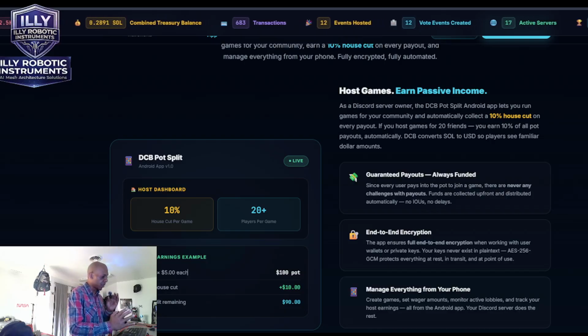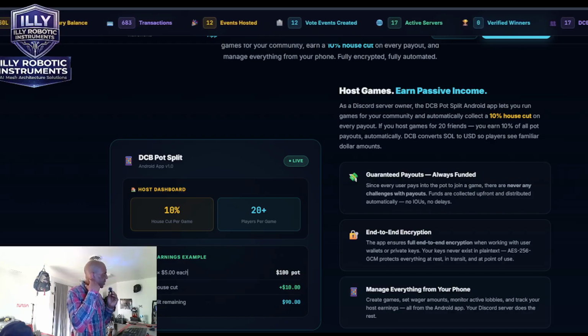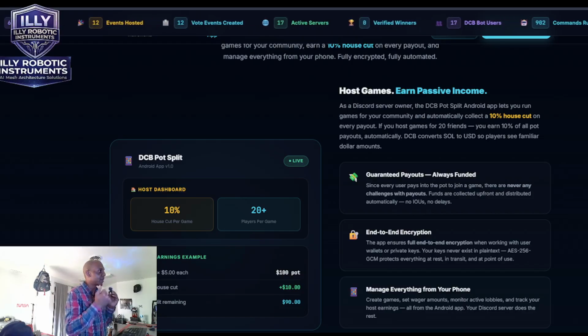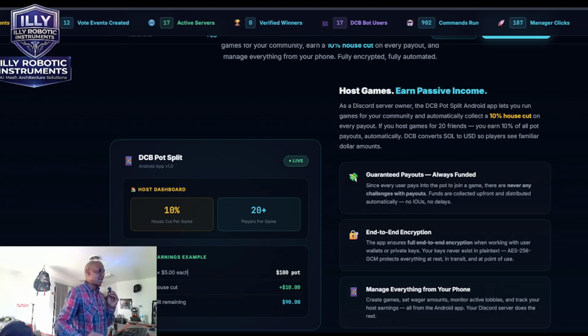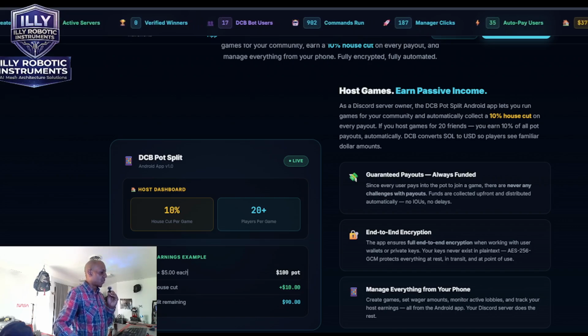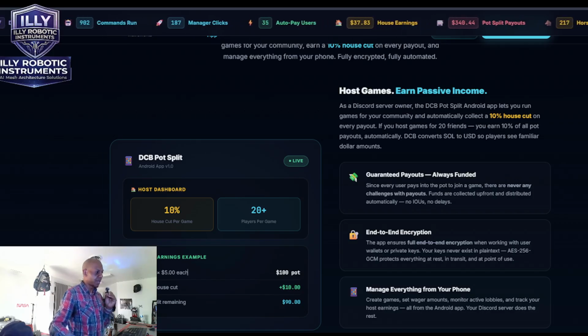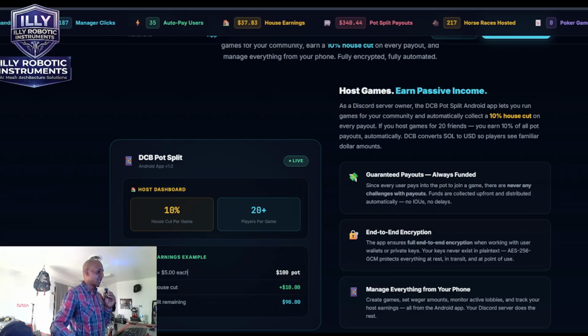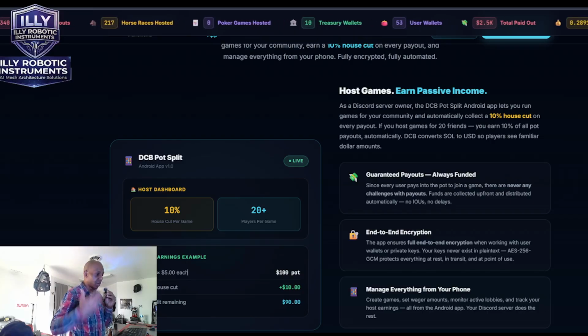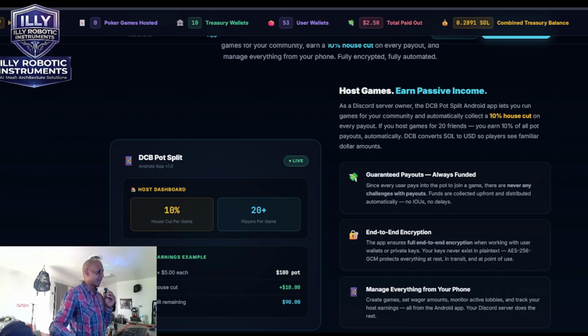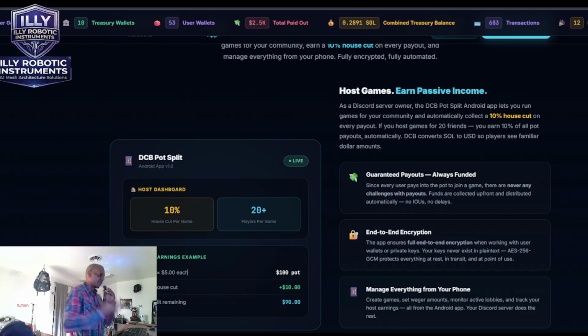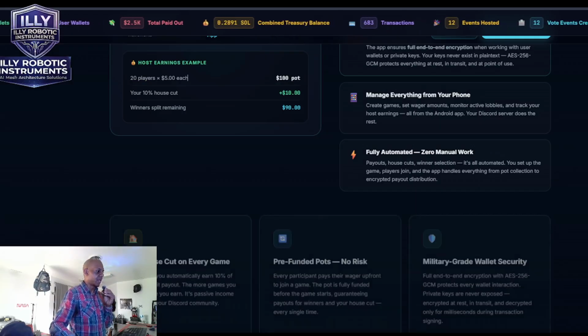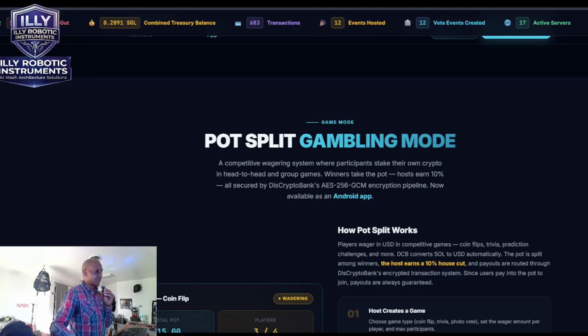So if two people pick the same horse, or yeah, I think that would be the only example because right now we have blackjack, we have 21, and poker. And so typically there's only one man left standing in those games. But if you were doing an event such as horse race, which is a very popular event that I'll show you guys here shortly, essentially the payout would go to whoever picked the correct horses. And in any event, you as the house, because you hosted the game, you get 10%. And so if the pot were $100, $10 goes to you, even if you actually don't win the horse race event. And this is all a very, very secure system.